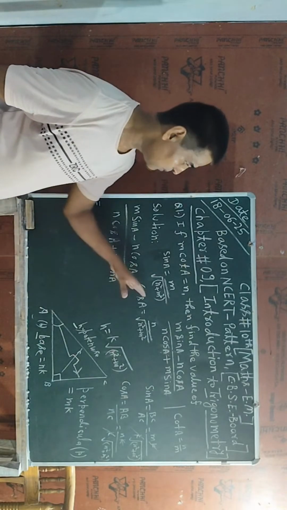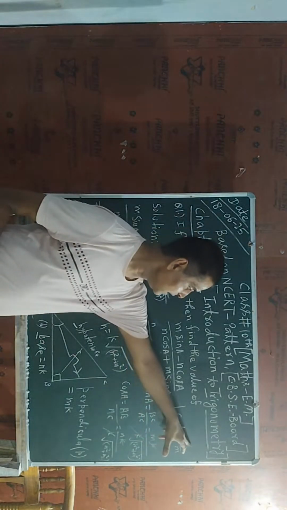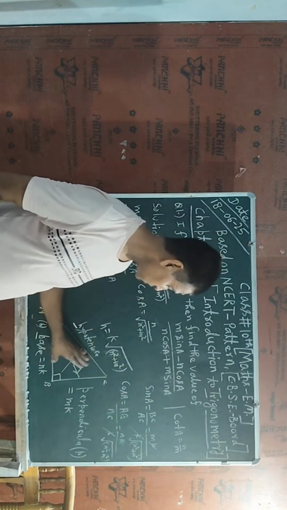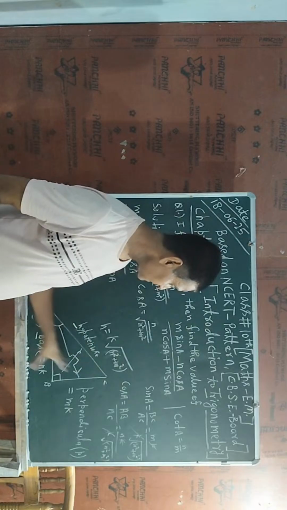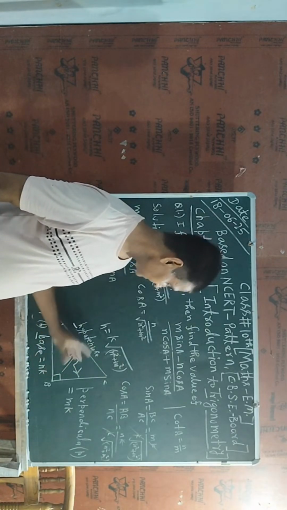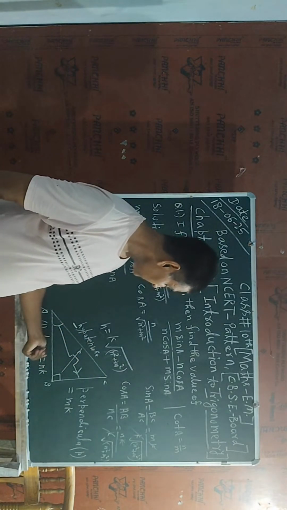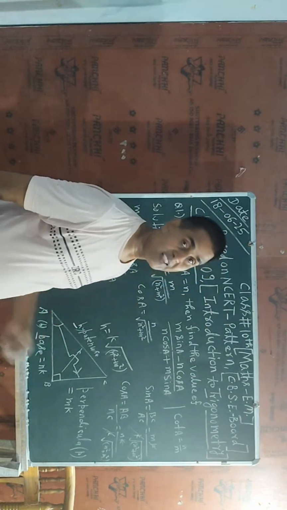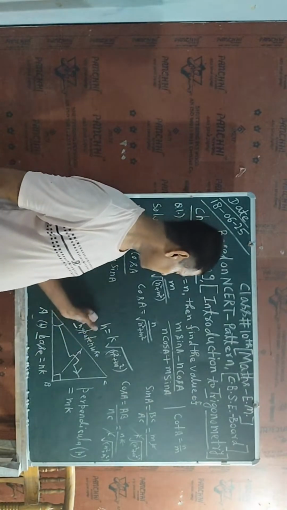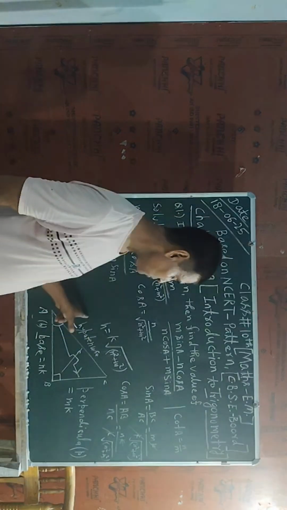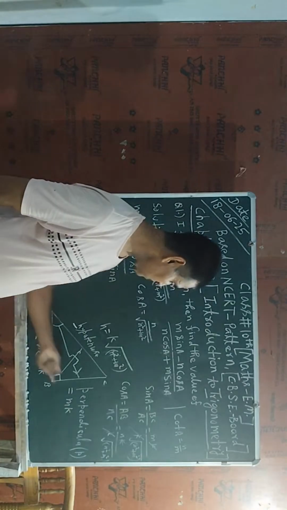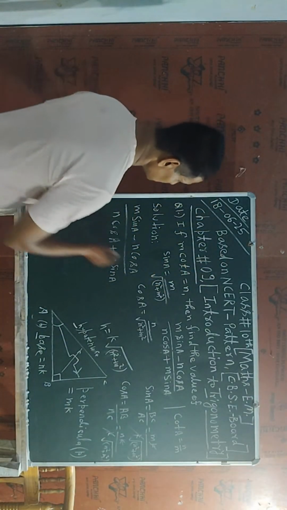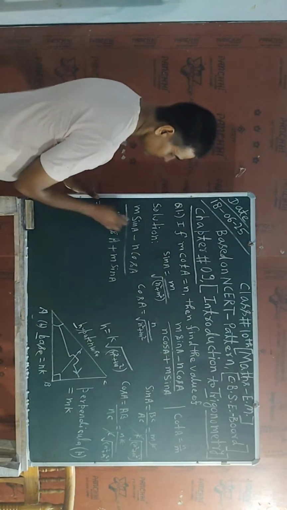Because the value of cot A is given as N divided by M, with the help of this value I have drawn a right angle triangle, and after drawing it I have got the value of hypotenuse using the Pythagoras theorem. The Pythagoras theorem is: hypotenuse square is equal to base square plus perpendicular square. Now further I am going to substitute the value of sin A and cos A in the given expression.